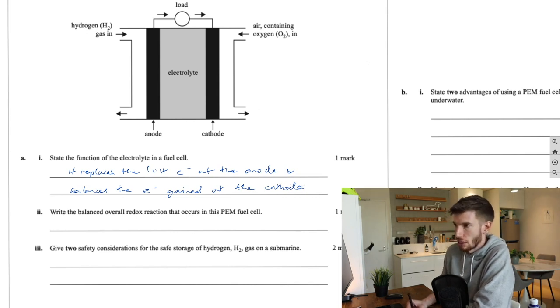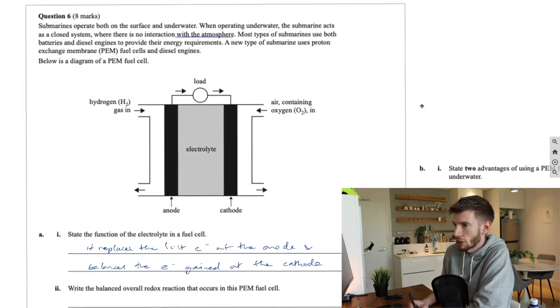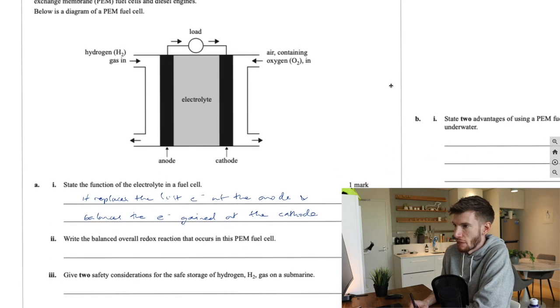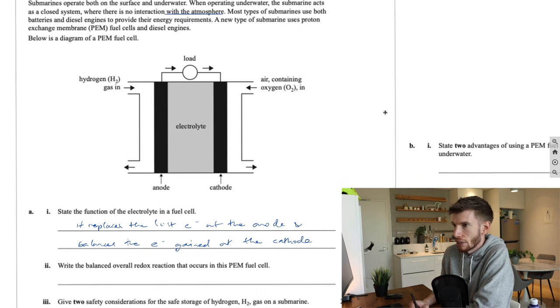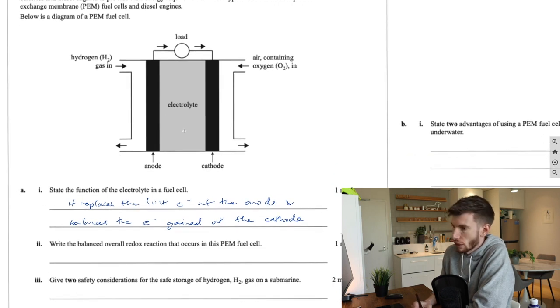I'd probably give them as much detail as possible. You could even, if you wanted to, actually name what they may be. In this case, I don't think they've mentioned the electrolyte at all. They have not. So if you really wanted to be specific, you could say the anions and cations balance the gain of negative charge to keep everything balanced.